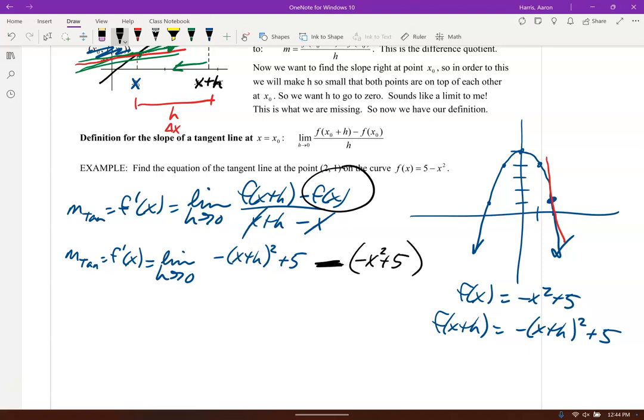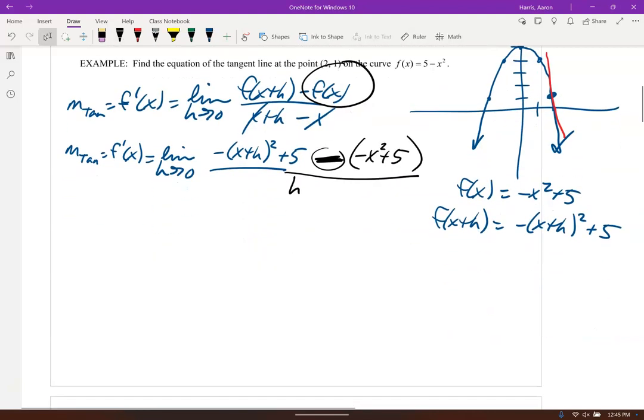So in blue, again in blue, I have f of x plus h minus f of x, and it's all over just an h. Okay, this is called the difference quotient. We're trying to simplify this difference quotient, if you remember finding the difference quotient in your pre-calc class. So limit as h goes to 0.